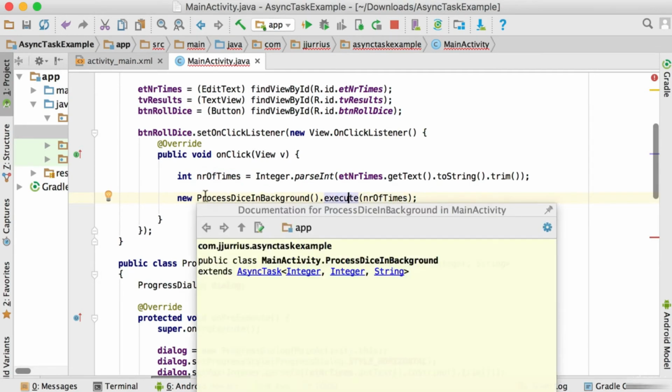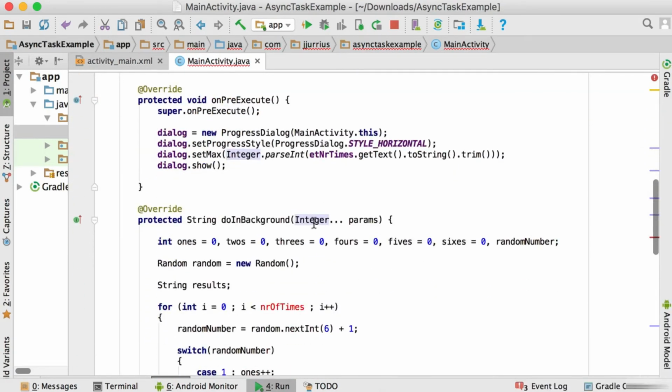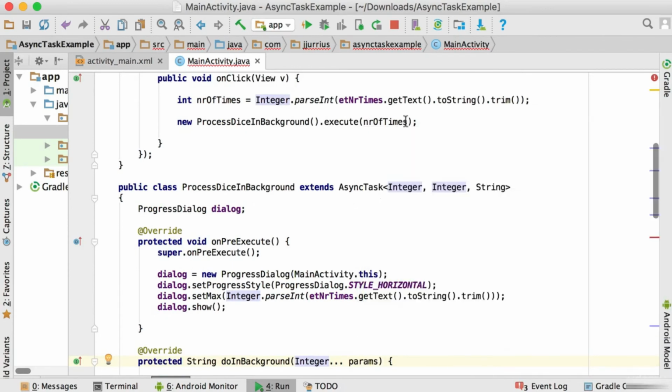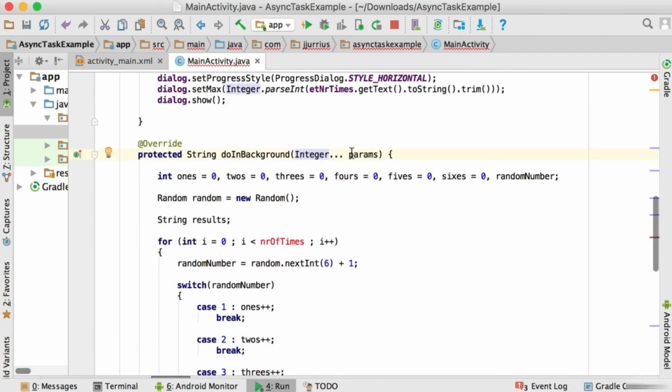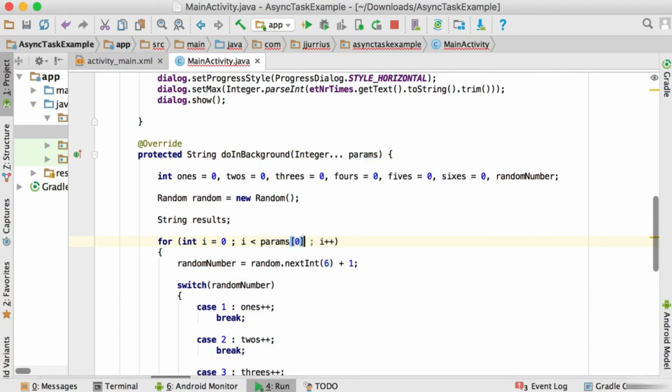Okay, so just doing this, ProcessDiceInBackground execute, passing in number of times. So that number of times must be of type integer. And that's also what we're passing in there. So where will I get this number of times now? I will get that in the params array. So I'm going to refer to it there as params and then go to position 0.